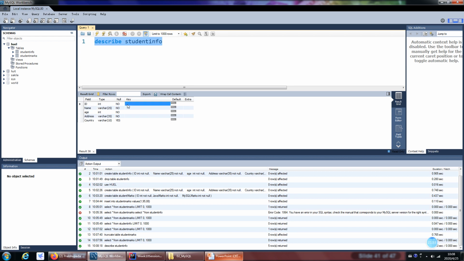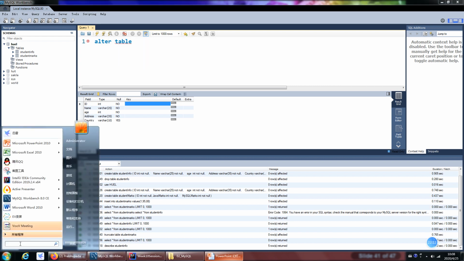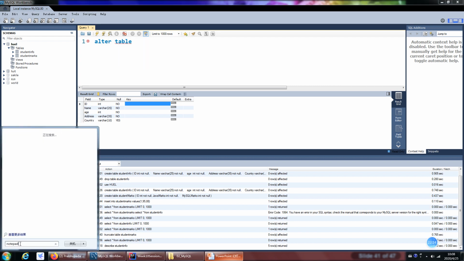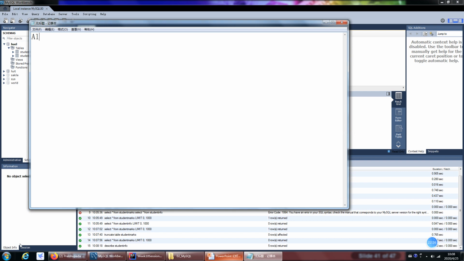How can I do that? To do this, you can use a command called alter. Please write it down in your notebook first, all of you: alter table. Which table do you want to change? Alter means change, or you can say modify.